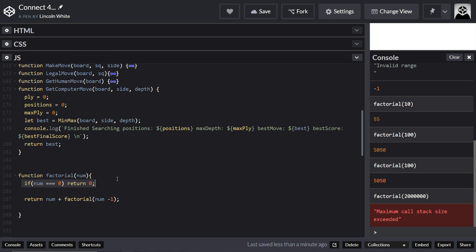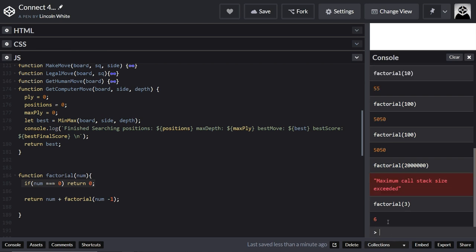Now I'm going to run through it with 3. So just imagine. And the answer to that is 6, because 1 plus 2 plus 3 is equal to 6.